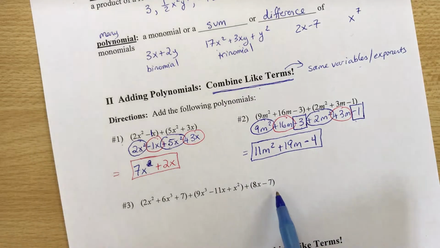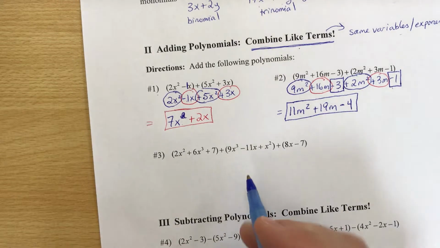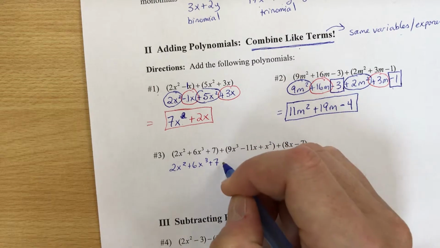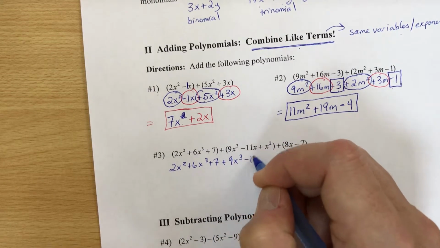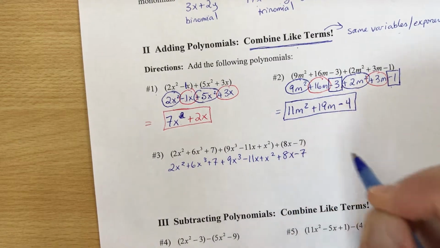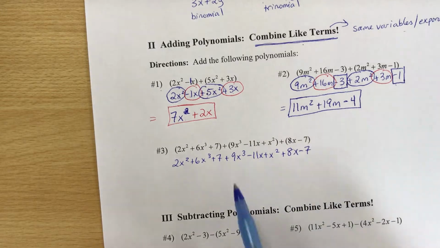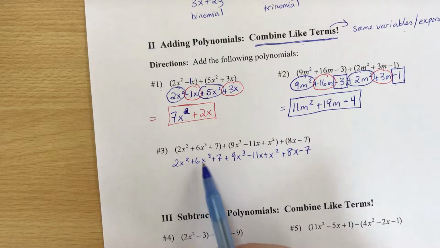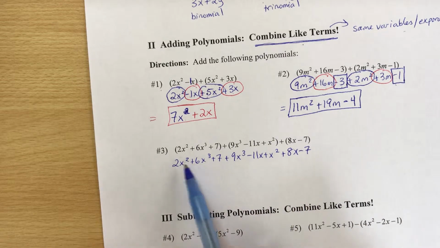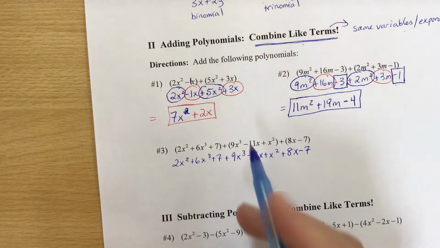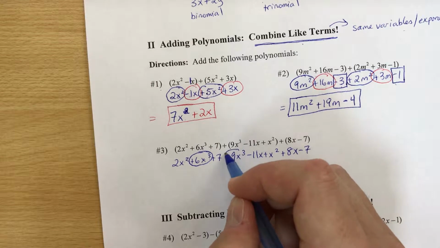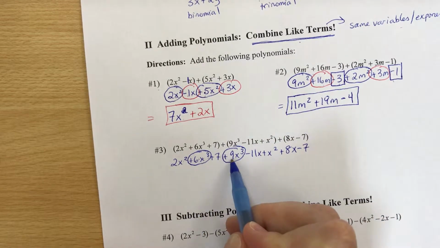All right, now we have a long problem. We can make this very long, but the nice thing is that it doesn't matter how long the problem is, it doesn't change the process. Okay, so we're adding all these up, so I'm going to rewrite this without parentheses, and now we're going to look for like terms. Now as I go through this, usually I like to use the biggest exponent first. So even though we start with 2x squared, notice that we do have an x to the third term. So I'm going to take positive 6x to the third. We also have 9x to the third. I'm going to add those first.